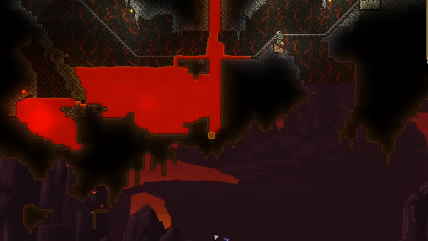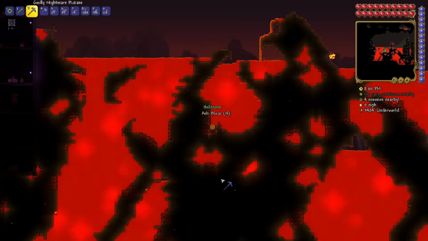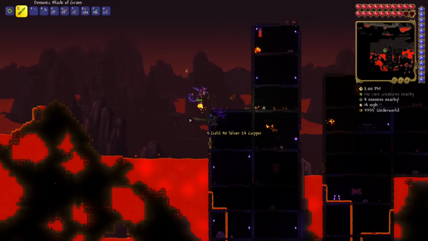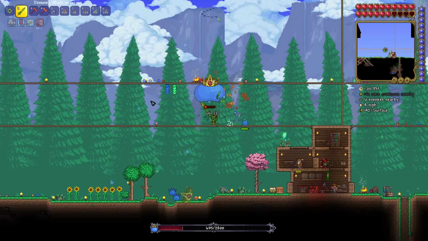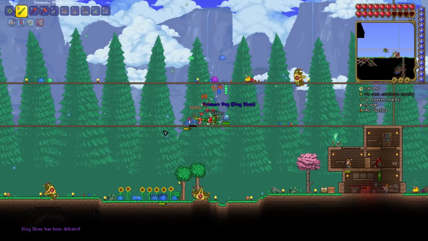Yeah, I died to him, so what? I'm back on that elevator grind now. I get some Hellstone bars for some tools. I also managed to find a magma stone, which, if you didn't know, shimmers into a lava charm. King Slime decided this time to show up, so I rip his face off.